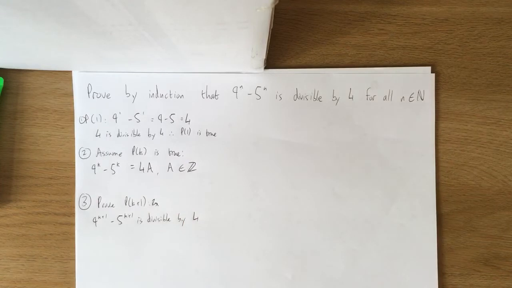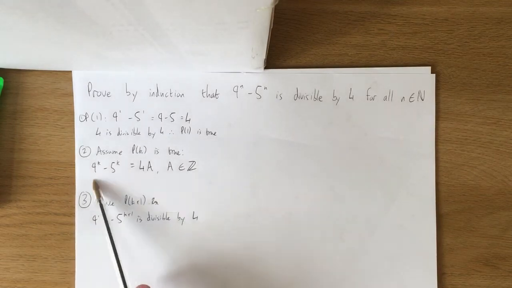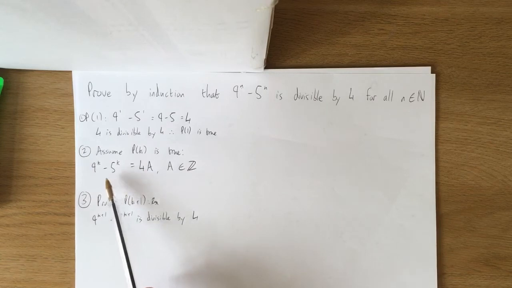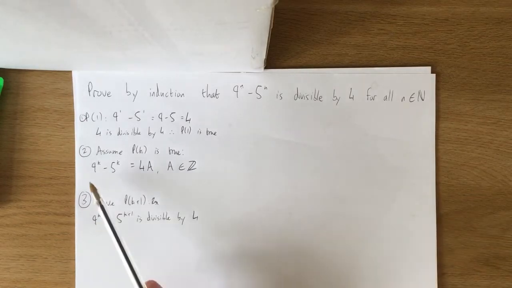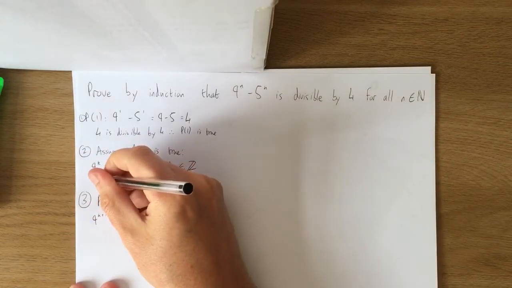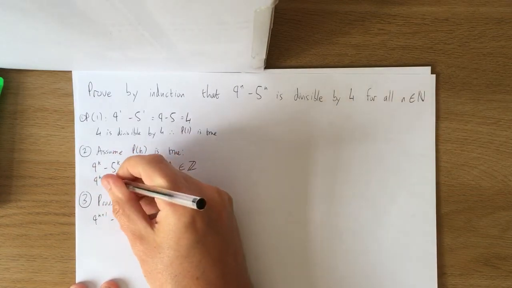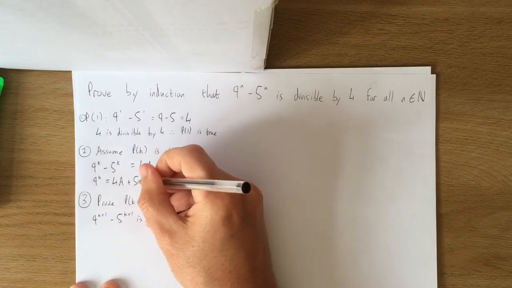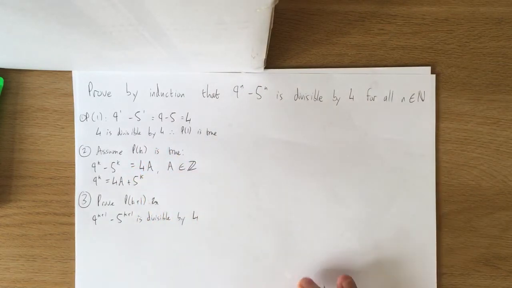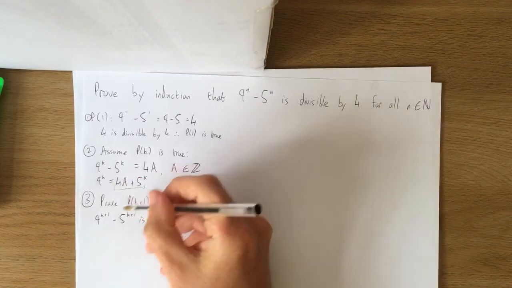by 4. Okay. So what's different with this one is you've kind of got two choices here in terms of what you're able to isolate up here. So you could write 9 to the K equals something, or you could write 5 to the K is equal to something and do a bit more moving around. Either one will work. Okay. What I'm going to do is isolate the 9 to the K up here. So 9 to the K is equal to 4a plus 5 to the K, bringing that around.